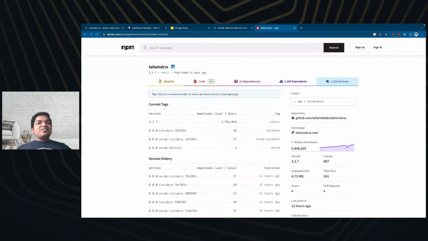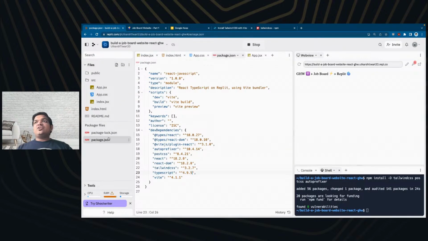And npx is similar. npm ensures that you download something and it gets added to your package.json. So we added Tailwind. This was not there previously, I can assure you that. It downloaded Tailwind CSS.